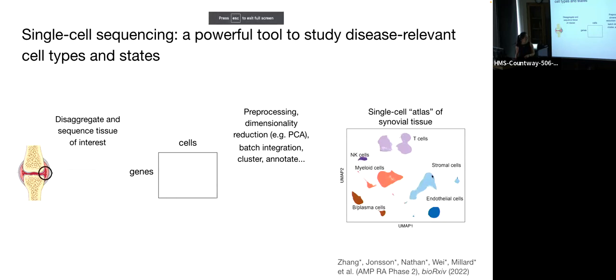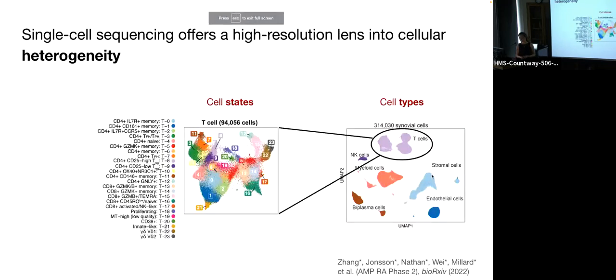And then we can take this one step further and take all the cells of a certain cell type, for example, take all the T cells, and do the whole process again, finding the principal components that best explain the variation amongst T cells. In this way, we can define finer grained cell states within a cell type. So here we have many different colors for the T cell states. And in this way, single-cell sequencing is giving us really unprecedented insight into the cellular heterogeneity within samples.